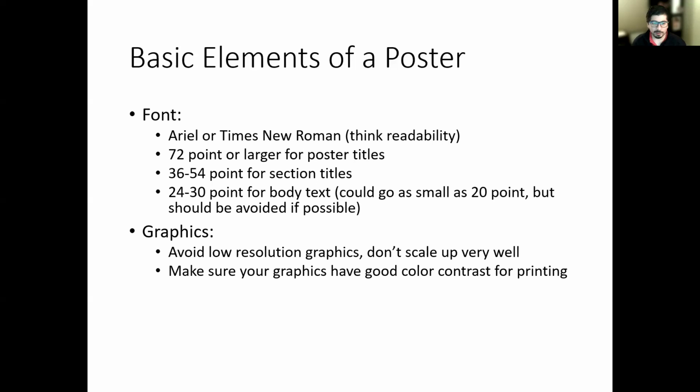Another thing to consider here, make sure that your graphics do have good color contrast for printing. And this would mainly be for things like charts and graphs. If you're going to have two contrasting points, so let's say you're doing some research on fertilizer A versus fertilizer B, and you want to show that fertilizer A is a better fertilizer for this region than fertilizer B, and you're putting that on a chart, and one line goes up and one line goes down.